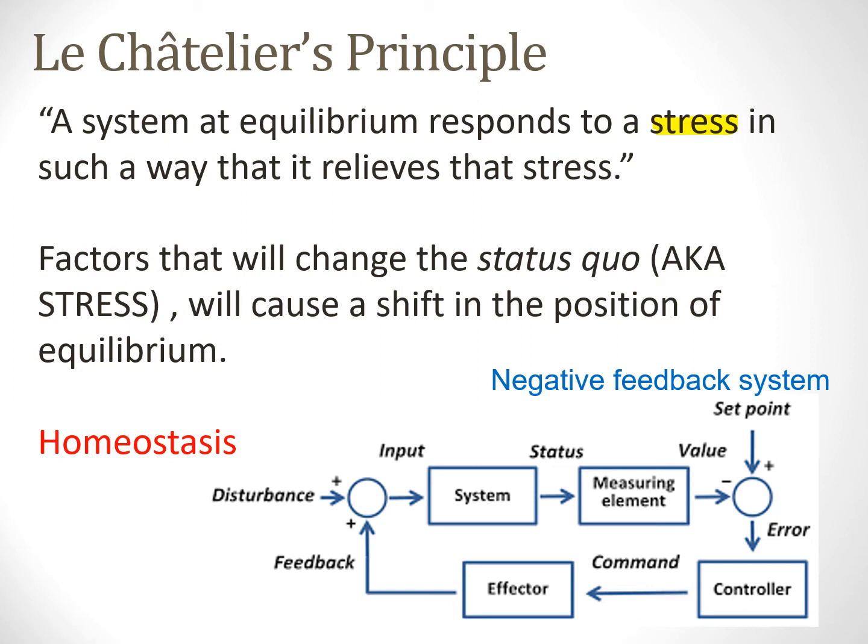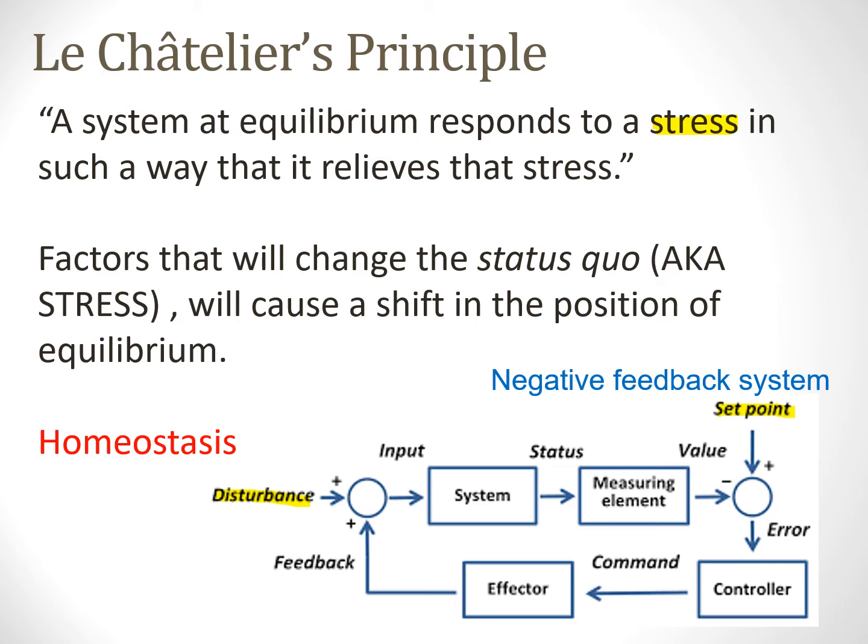It's basically a mechanism of negative feedback, as you probably will see at some point in your study of engineering. There is a set point, and that is the K value. Whenever the situation is different from the set point, there is a response in order to bring the system once again to the set point. The set point is the correspondent of our K equilibrium. The disturbance is basically the stress.